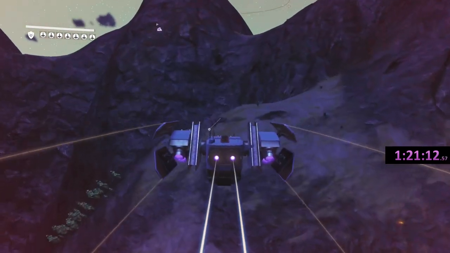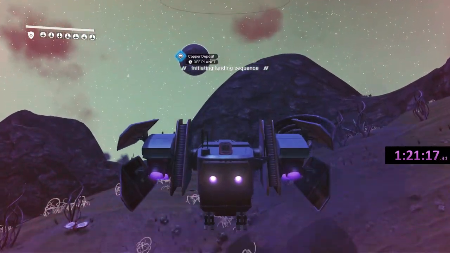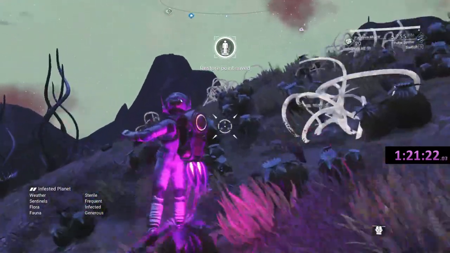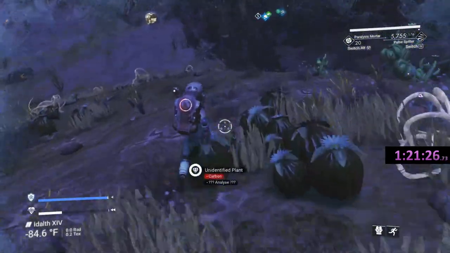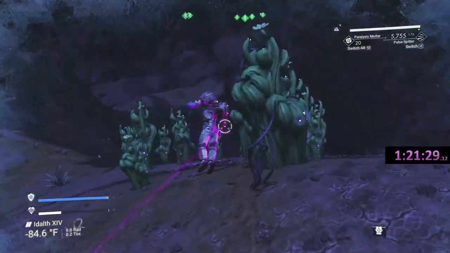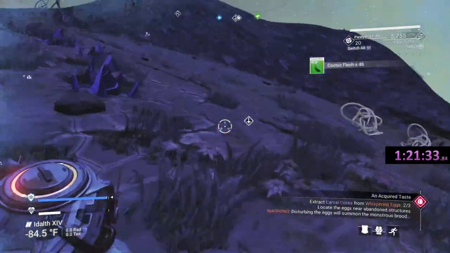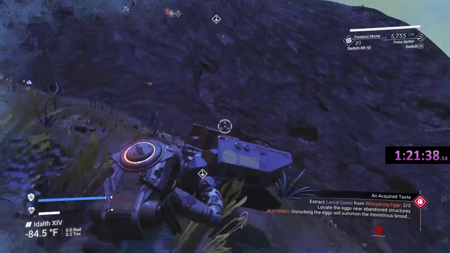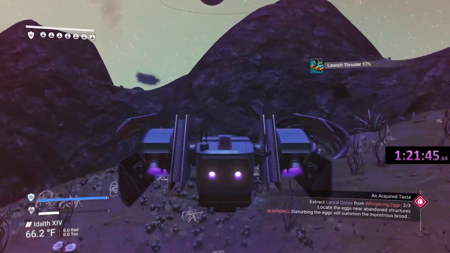There's cactus right there. And we should have a good landing spot right here. Good. Okay. Oh boy. Yeah, it's gonna be one of those days. Okay, we're done with that. On our way back to the ship. Okay. On our way.